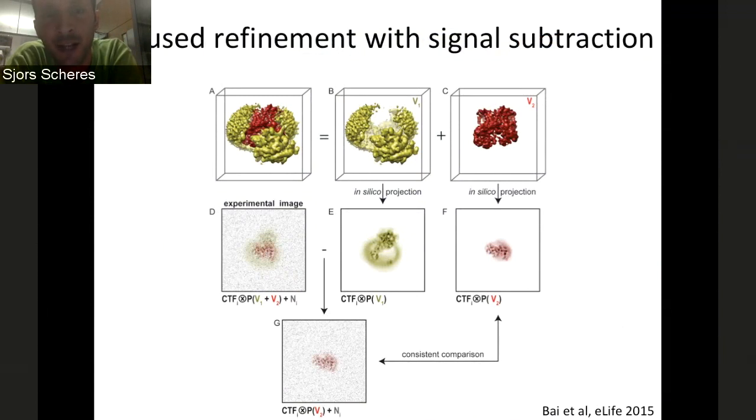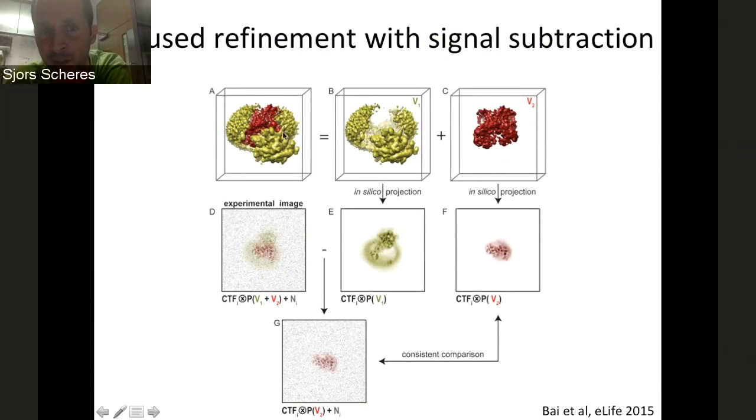The idea here is that you have a part of the protein complex which you are interested in refining separately from the rest of the complex, for example, because it is flopping around, or because there's some other type of heterogeneity happening there.